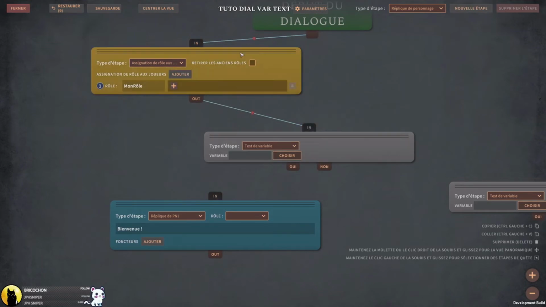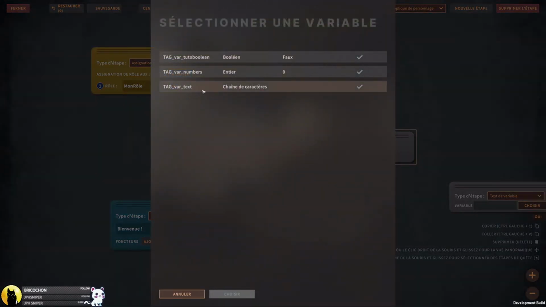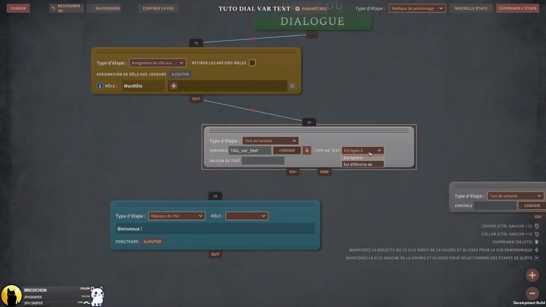So first we have our roles, then we have our variable test or check. We will pick this one now, and it can be only equal to or different of, because this is a text, so the text has to match perfectly.